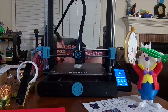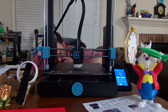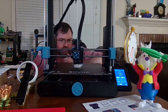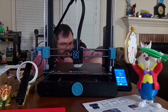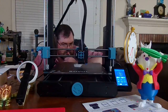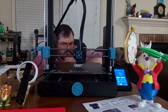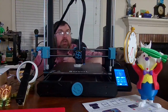We've gotten a lot of questions about the crunching sound. This one is not doing it like the SV06 does. I'm almost certain they greased up the bearings on this. It's very quiet as far as the bearings go.